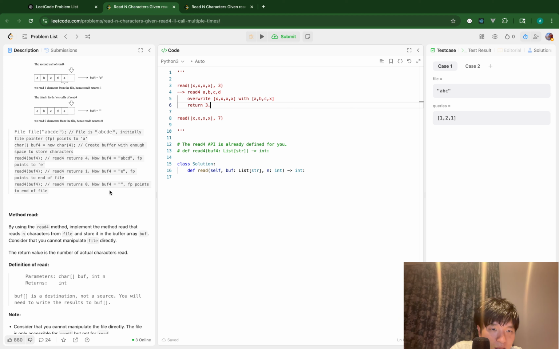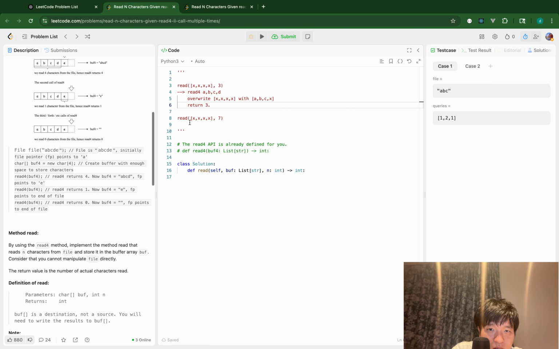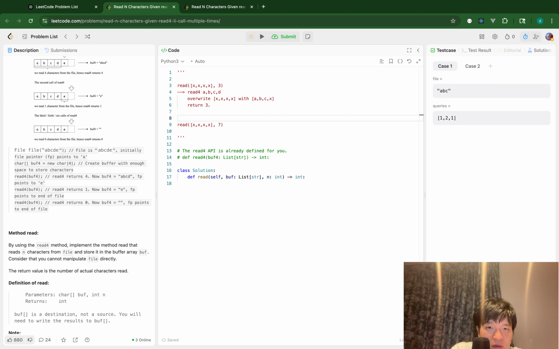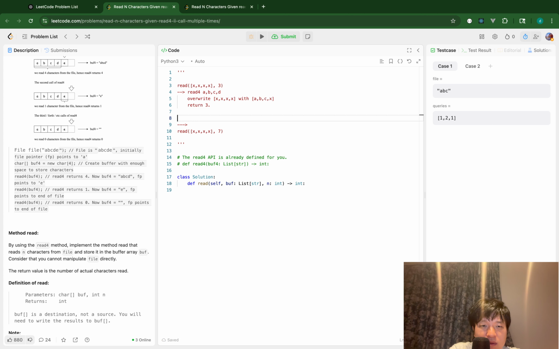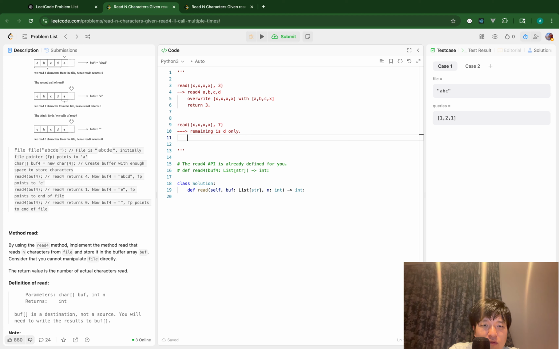Oh, and in the next call, I try to read 7 characters. So with the remaining D, I have to call read4 one more time, and then I will get something like EFG. Let me assume that it returns only 3 characters.